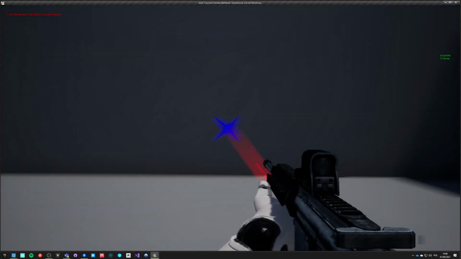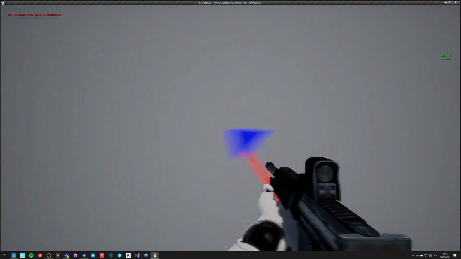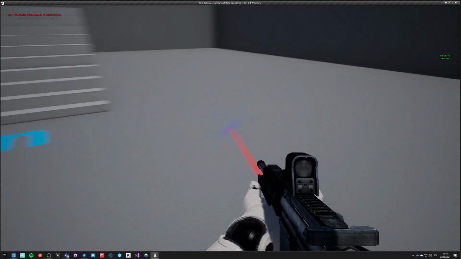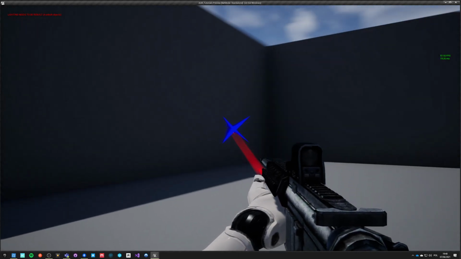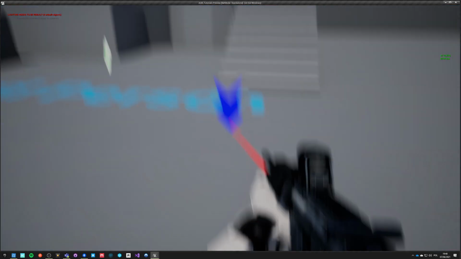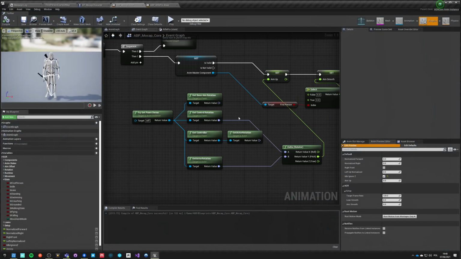And our turn in place animations are making things janky as well. You can see when my loop starts on this side, I get this strange effect. Okay, so this is how it works with those variables. So let's now compare those other types.